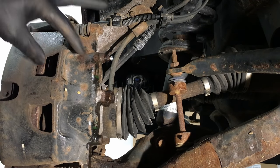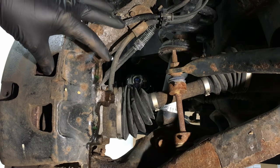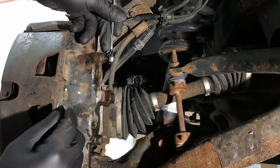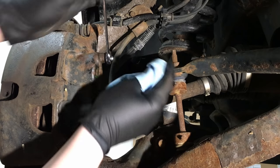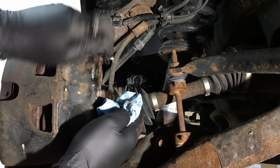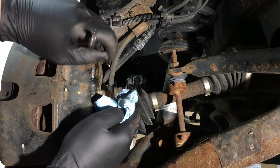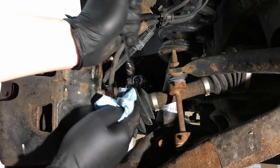If it just dribbles out and you still can't move the wheel, it's in the caliper — the caliper pistons are most likely stuck. It's very common on these trucks, the Super Duties and the F-150s, because of the excess weight and heat. Right now it's sticking after pressing the brakes. We go ahead and open the brake bleeder — it's best to use line wrenches, usually five-sixteenths or three-eighths. We open it a couple of threads and right there, fully open, the fluid is just dribbling out like it should. This tells me right now that the problem is inside the caliper. That's how quick it can be to decipher which is which.